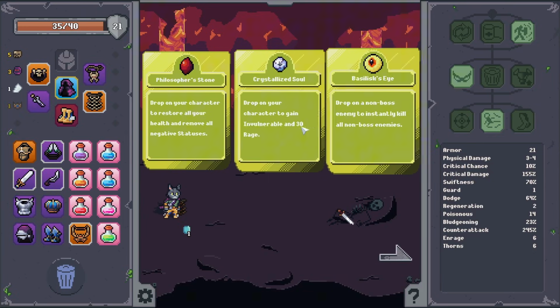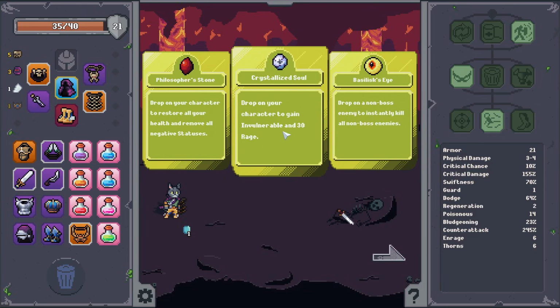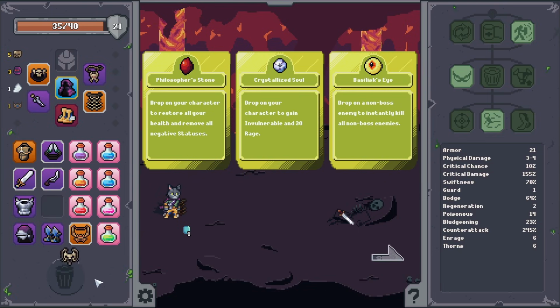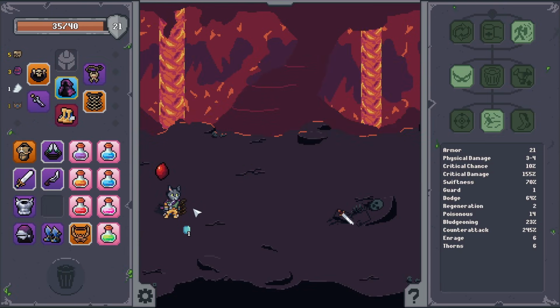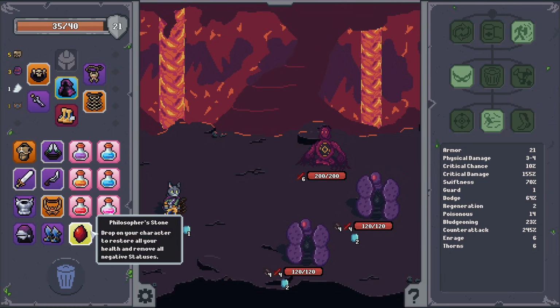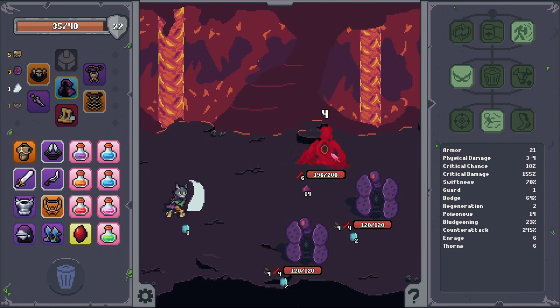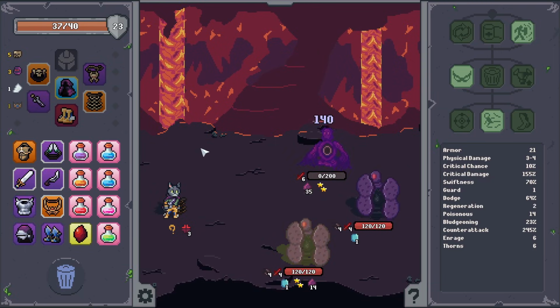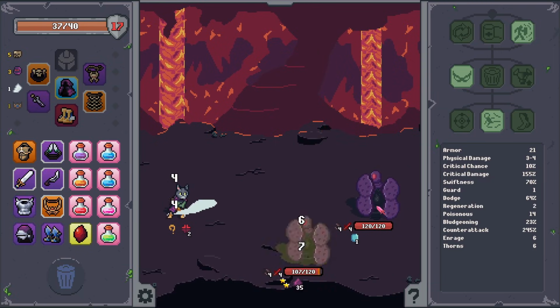Drop on a non-boss enemy. Drop on your character to gain invulnerability and 30 rage. We're going to take the Philosopher's Stone. Oh, I got to throw something out. Remove all negative status effects. I feel like that one's just so good in comparison to a lot of the other things we could potentially get.